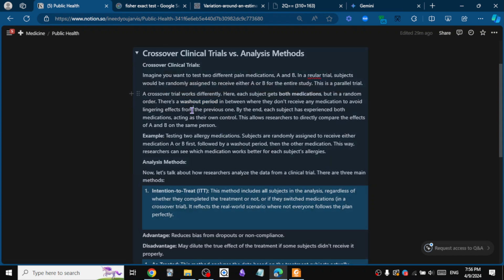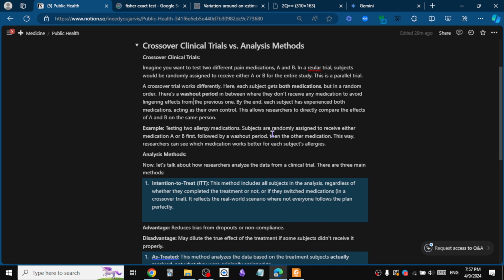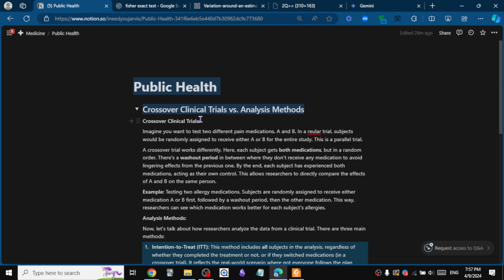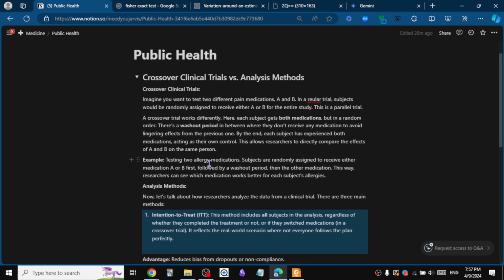Once this washout period is over, the patient is back in their normal healthy state without the drug. Now I give them the second drug and conduct my study again, and to the other group I give the first drug. So you have these two drugs and these two sets of patients, and you're conducting the study in the same amount of time. You're not prolonging it; you're having the study side by side. So that was crossover clinical trials. Make sense? It's not that hard. You have the example here, go through it.